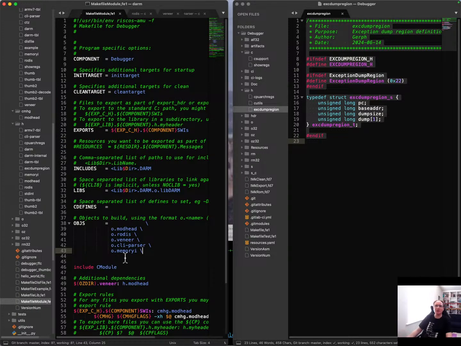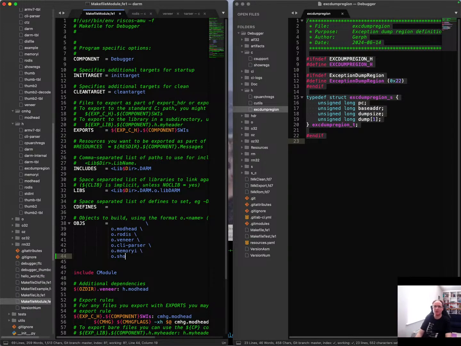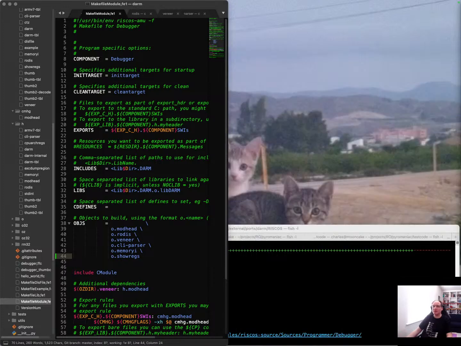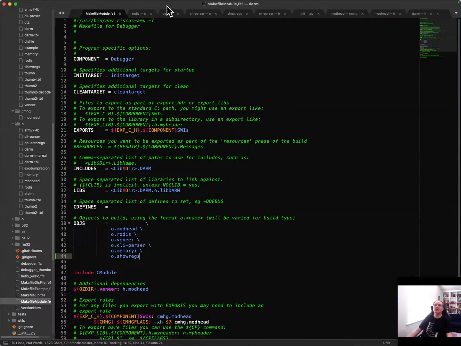Now the module needs to have o.showregs in it as well. Don't need this debugger file anymore. And this one can be resized. Please, can you resize? Or not?